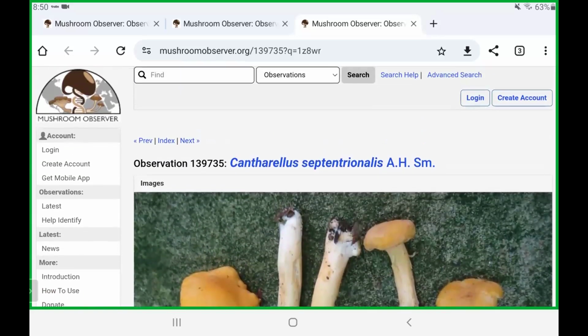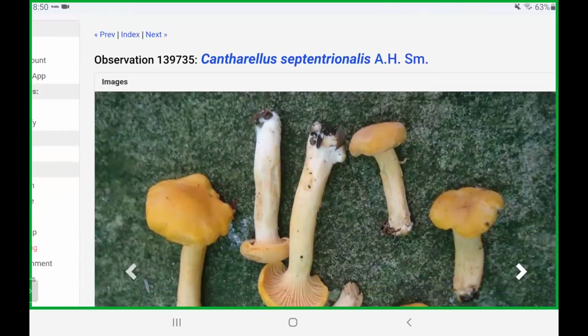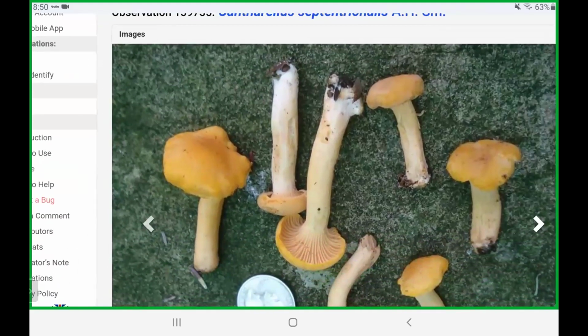Yeah, they look quite unique, but you can easily tell that they're a chanterelle, right? With the gills, white stipe, tiny cap. I've been using cap Q as a thing recently. And yeah, that's a big Q, right?